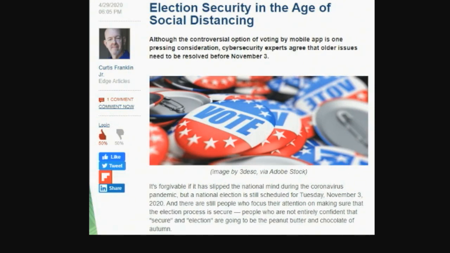The key is doing this in a way that reassures the voters that what they are having is a secure and reliable election while doing as little as possible to get in the way of them casting their ballot. So one of the things that many of the experts are worried about is what they call the different layers of elections, because not only are we having a presidential election, but we're going to be electing a third of the Senate, all of the House of Representatives, plus countless state and local officials.